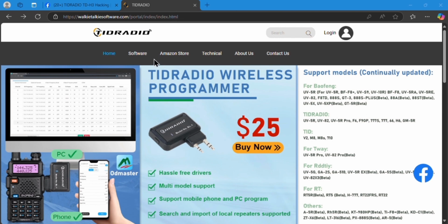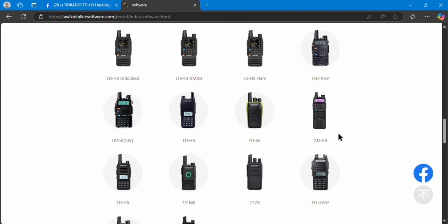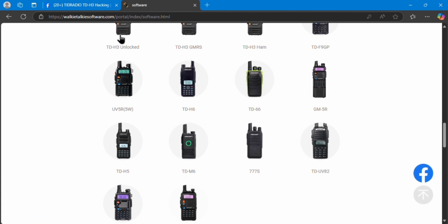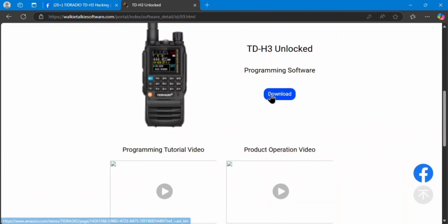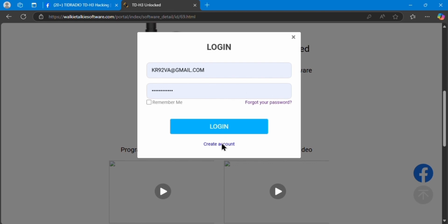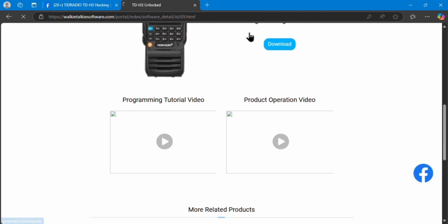All right, so the first thing we're going to do is go to the Tidradio website. We're going to start by getting the software and firmwares we need. So we're going to go to software. All right, and we're going to scroll down until we see our Tidradio H3 unlocked. Right there it was. All right, and then we're going to hit download right there. It is going to ask you to log in to this website to be able to get the software. That is one of the criteria there.